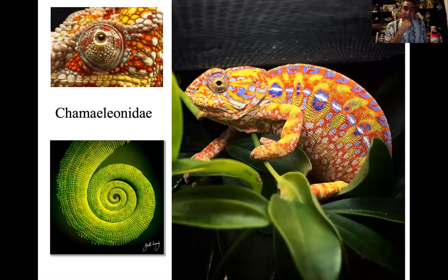Another well-known group is the family Chamaeleonidae — chameleons. With their rotating independent eye vision, prehensile tails, and ability to color change based on temperature and mood, they're fascinating. Some people think color change is primarily for camouflage, but that's probably not the main reason. They also challenge the idea that opposable digits are unique to primates — chameleons have two sets of digits that can clasp and grasp, essentially opposable little hands.